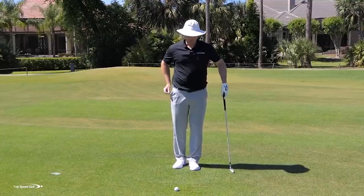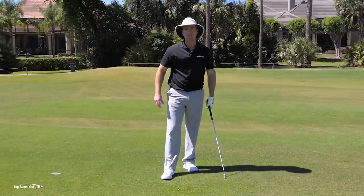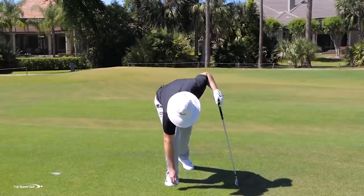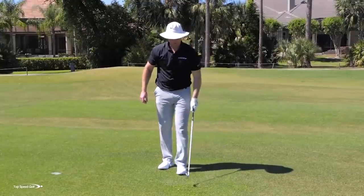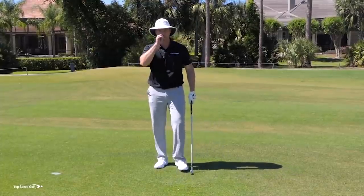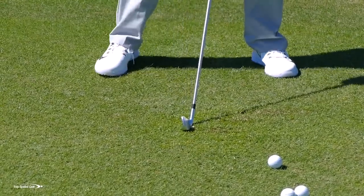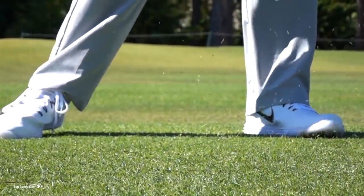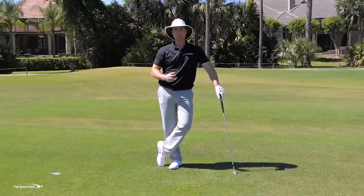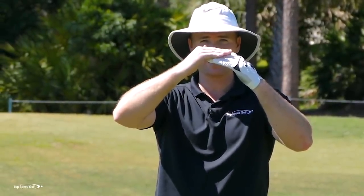The first drill here is a tee drill. You'll want to do this outside on some fairly short grass. I'm going to set this tee up somewhere between a quarter inch and a half inch off the ground — just tee it up like I would a golf ball, take the golf ball off. Now you can see this tee is barely sticking out of the turf. My goal is to still come down and clip this tee and brush a little bit of turf after it, but I don't want to hit it down so hard that I see dirt fly up — just brushing the turf.